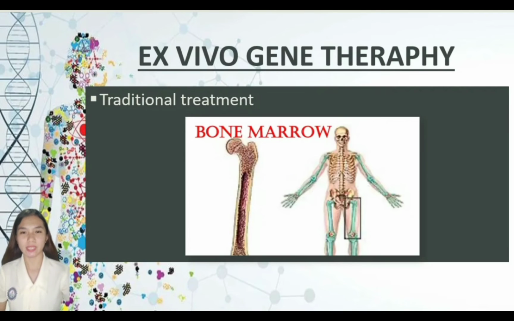in the laboratory. The cells are exposed to the virus that is carrying the desired gene. The virus enters the cells and inserts the desired gene into the cell's DNA. The cells grow in the laboratory and are then returned to the patient by injection into a vein. This type of gene therapy is called ex vivo because the cells are treated outside the body.